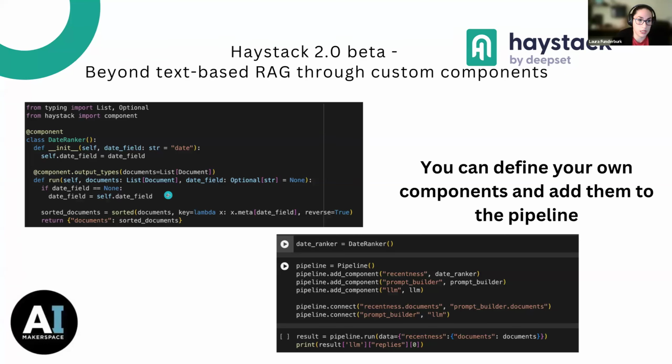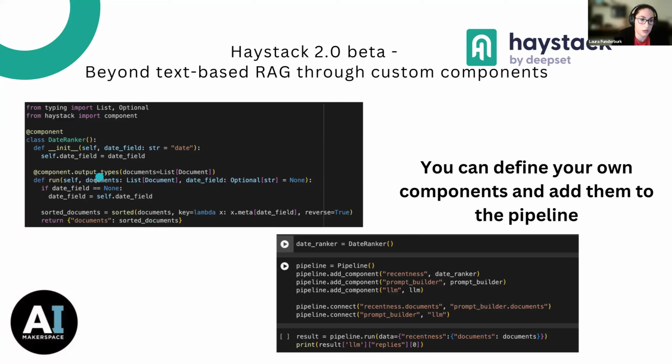Let's say that in this case, what this is doing is going to rank documents by date. And so in this case, what makes sense is to define the run function as a function that returns a list of Haystack documents. You can just define your function. In this case, I just have a sorted function that sorts my documents based off of a specific field. In this case, it might be the date field. And I can just return my Haystack documents. So this custom component is built with my own logic in mind.